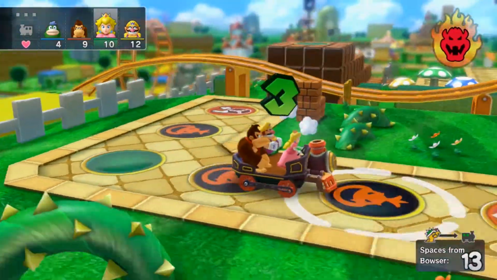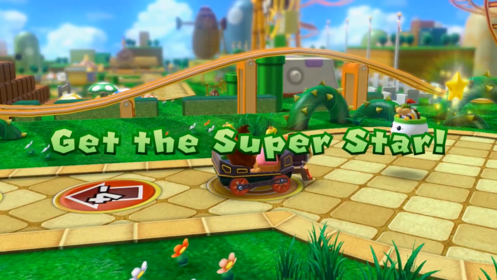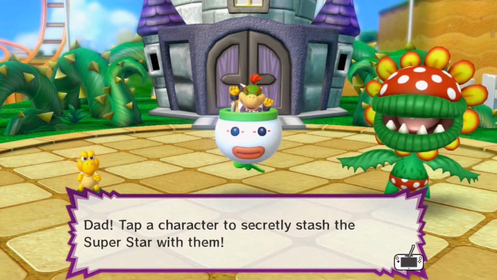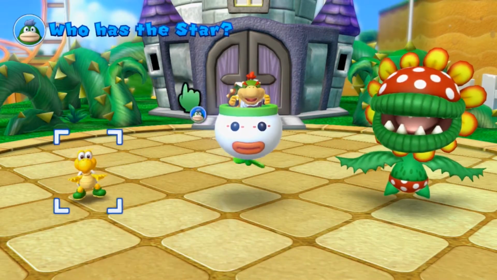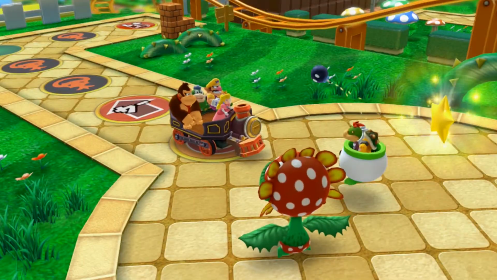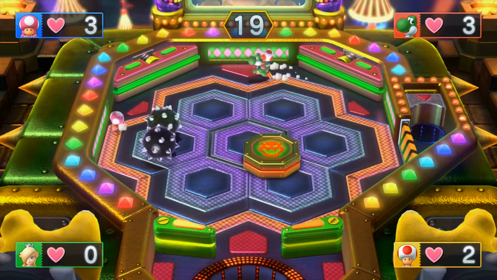Once you reach the true end of the board to get the Power Star, that is if you ever see it, Baby Bowser hides the star in one of 3 enemies including himself, and you all have to guess which one it resides in. If you get that wrong, you get sent back more spaces where you inevitably play more Bowser minigames.